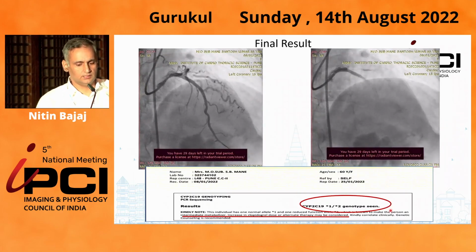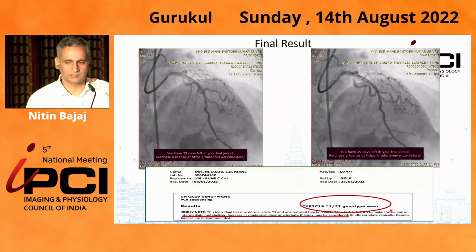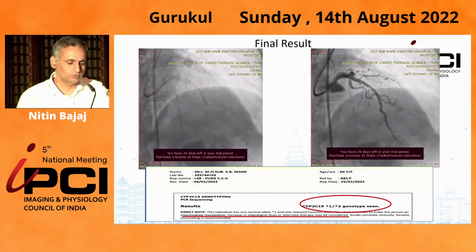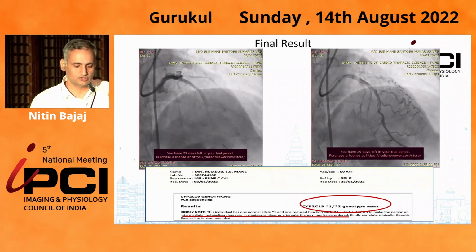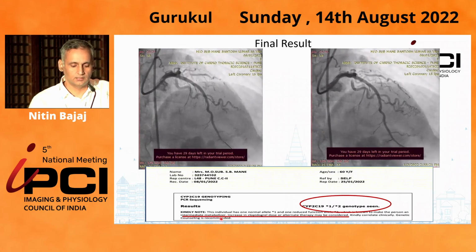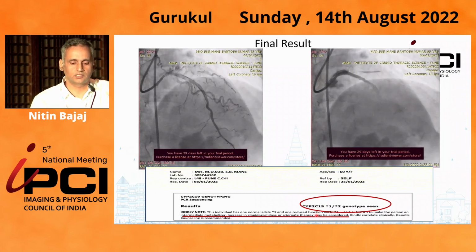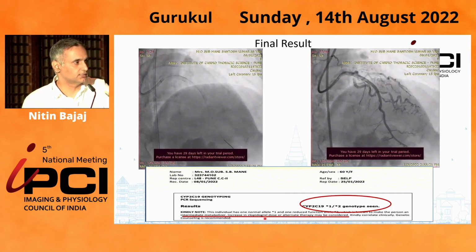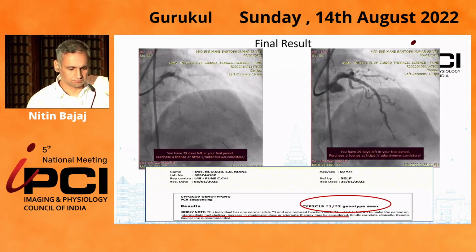So just the initial question was on clopidogrel, as that is the routine antiplatelet strategy that we follow, do a DAPT of ecosprin and clopidogrel. But out of interest, we also got CYP2C19 mutation testing, which showed that she was an intermediate metabolizer, and we had already switched her over to ticagrelor after the stent thrombosis event. But maybe this was another add-on precipitant to what caused the stent thrombosis.